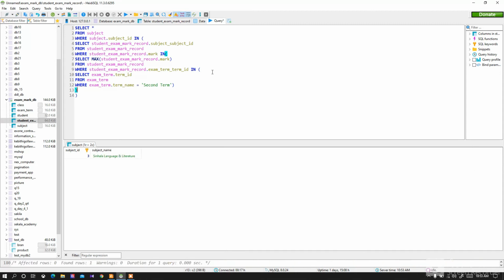When I execute this query, I will get this subject ID 3. So I got all the details of the subject of the highest mark in the second term.